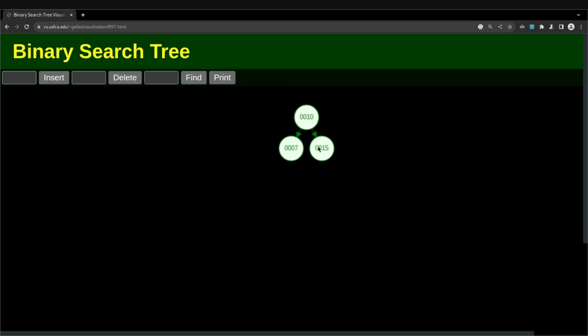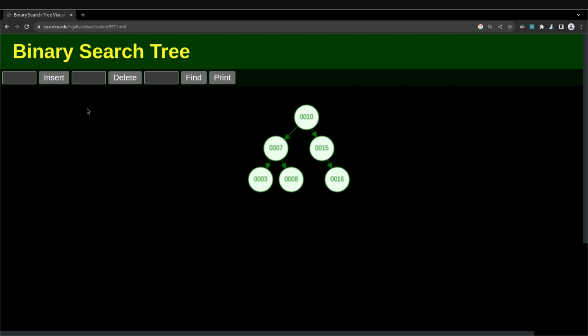Okay, and now if I go 16, can you guess where it's going to go? Bravo! You guessed correctly. I'm so happy for you. Okay, now 3 should go here, right? Because it's smaller. And if I do 8, where do you think it will go? I think it will go here. So I hope you understand by now how this all works.